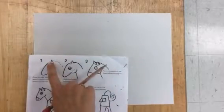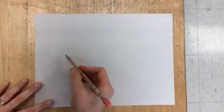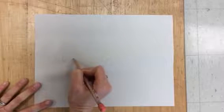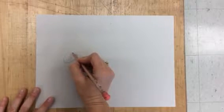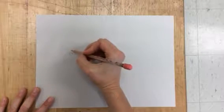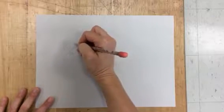So we're going to use a shape that is sort of like a U on its side. So kind of about right here. All right. And then I'll make just some kind of a circle for the eye is fine. Now this horse has a mask on that sometimes a knight with a horse would have.